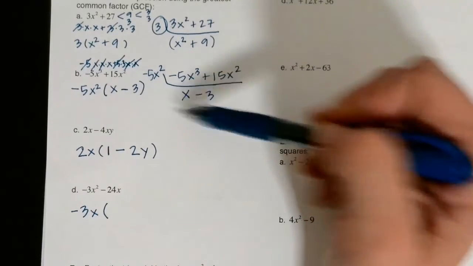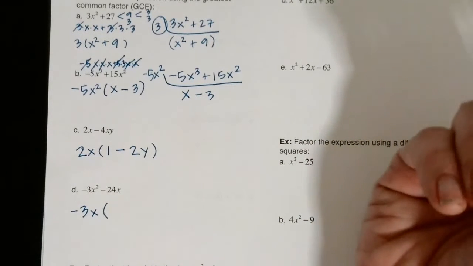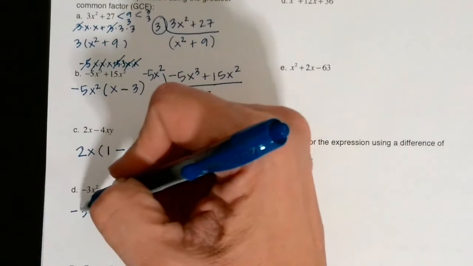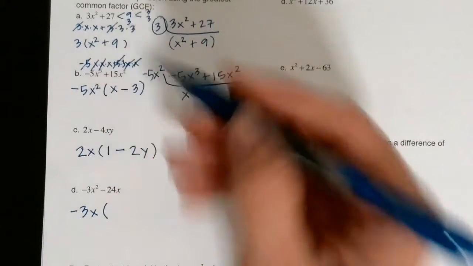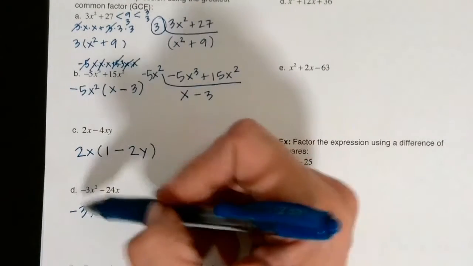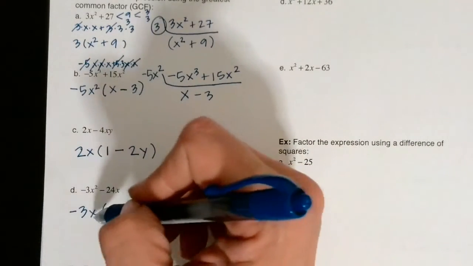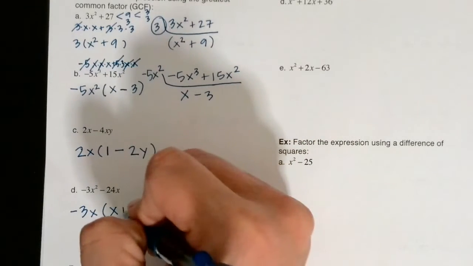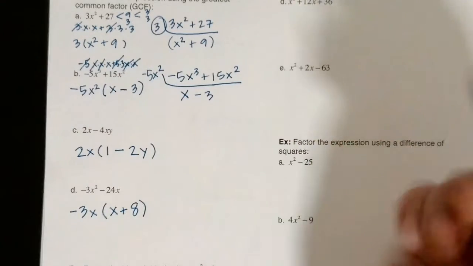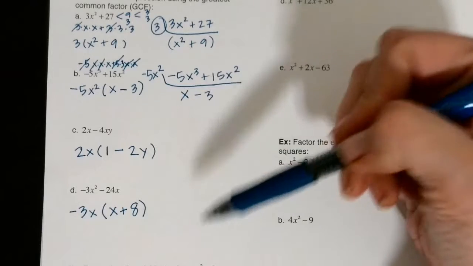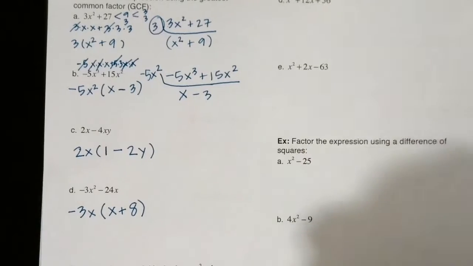So again, remember, if this is tough for you, I've given you 2 other ways to do this, but I'm pretty sure at this level, a lot of you are capable of this in your head. So negative 3x times what other factor will give me negative 3x squared? So that's just going to be an x. So if I do negative 3x times x, I get negative 3x squared. And if I do negative 3x times what is negative 24, so that's going to be positive 8. So again, if you'd like to, you can fall back on the hockey stick method. So that's GCF. So anytime you're given a problem that says factor, try and look for a GCF first. It makes your life easier.